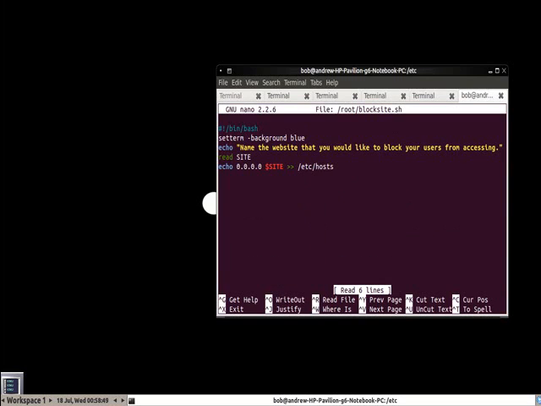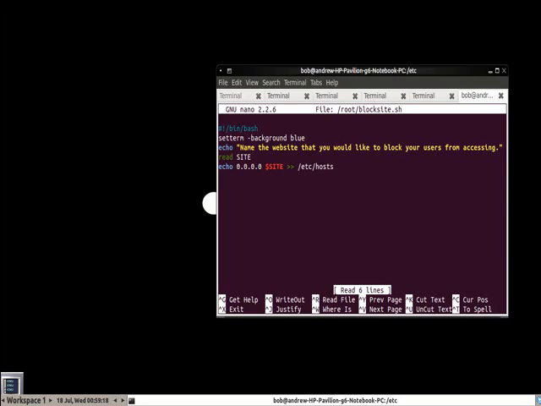Alright, this is a little script. I'm no expert at bash scripting either, but I remember a couple of things here and there. Echo is just going to print out this question, and then read site means that it's going to read what you type in and store it in a string called site.